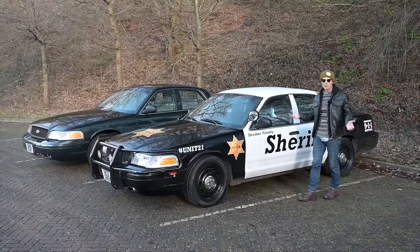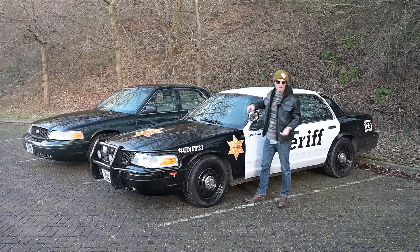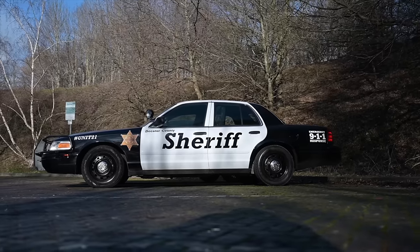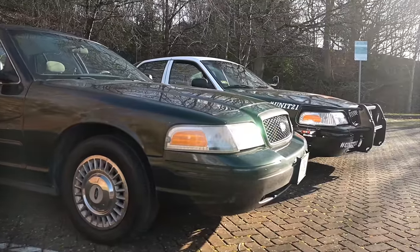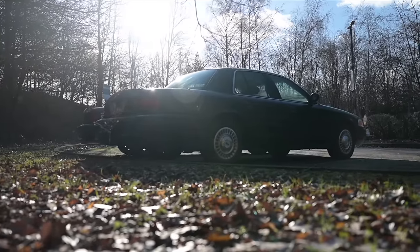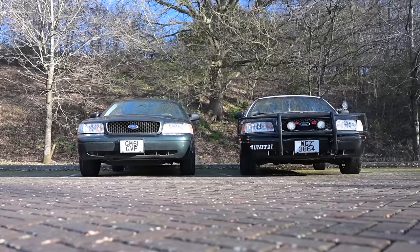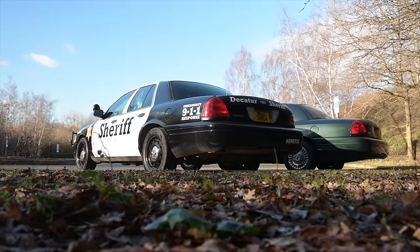They call them P71s as shorthand because the middle three digits of the VIN number are P71, and towards the end of the run P7B, meaning these are fleet-built police-spec heavy-duty cruisers. The variant codes are: P70 long wheelbase commercial (six inches longer for taxis), P71 the Police Interceptor, P72 heavy-duty commercial taxis, P73 the base Crown Victoria, P74 the LX spec Crown Vic, M74/M75 Mercury Grand Marquis, M79 the Mercury Marauder, C97 Lincoln Continental, and M82–85 Lincoln Town Cars.